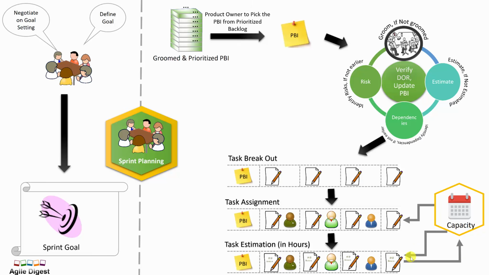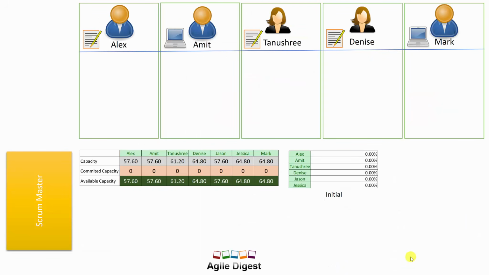To do that, I will take an example of a few of the team members. So assume there are 5 team members, or instead you can say there are 1, 2, 3, 4, 5, 6 team members, and maybe we can have Mark here. So 7 team members are there: 1, 2, 3, 4, 5, 6, 7. Right now on the screen I am able to fit 5 team members in this structure. And this is the area of the Scrum Master.